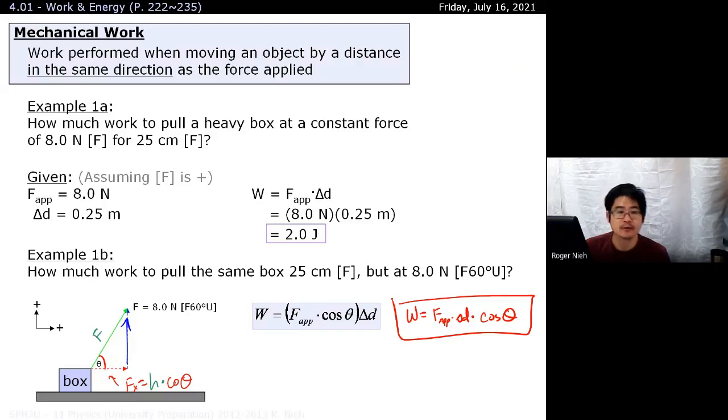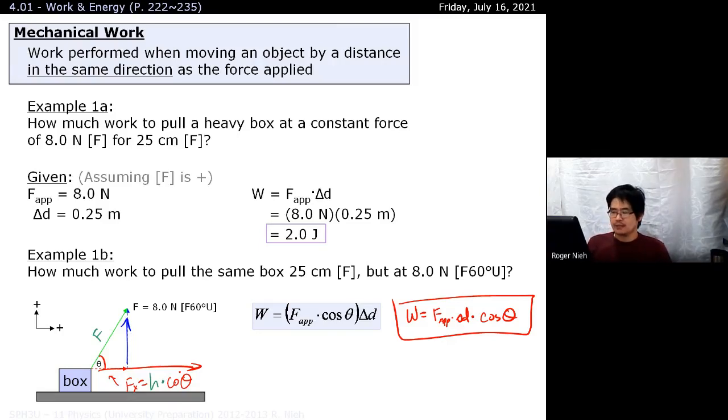They're both fair. So when calculating, we only focus on the horizontal and not the vertical. We only focus on the one that allows the object to move. All right. In these questions, normally the angle is always measured relative to the horizontal. That's why we use cosine of theta. As mentioned, your vertical force or your vertical effort is wasted away when you don't move the box. You're not doing any useful work vertically, right? Your only useful work is what is allowing the box to move horizontally.